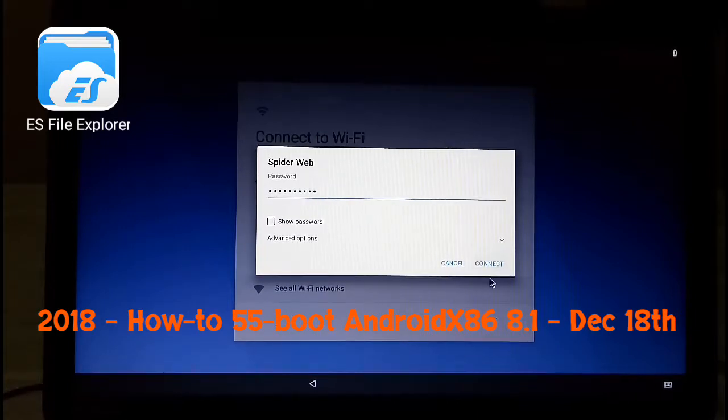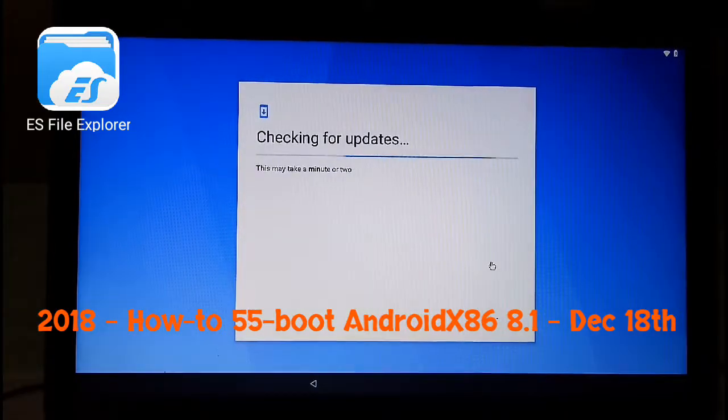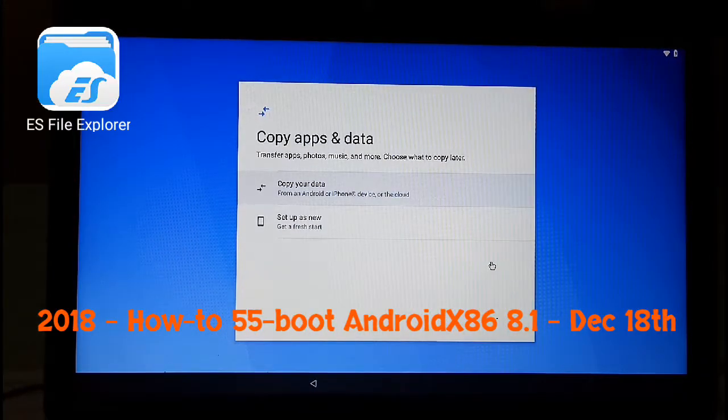I have to change my Wi-Fi. Okay, I'm going to pause to set up my Wi-Fi. Now all I have to do is connect.